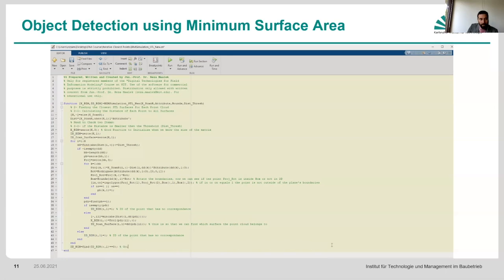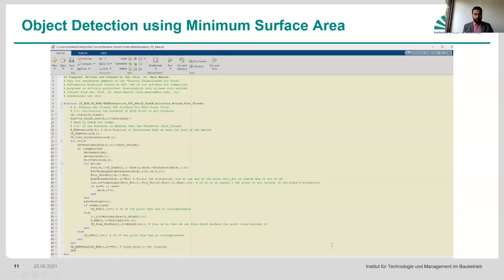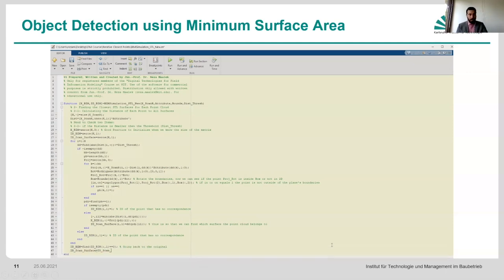And then now we're going to use the ID of surface and find the ID of surface that has the ID of BIM. So we go ID of scan of surface is equal to ID of scan of surface of ID of BIM. That means that whatever is not 0, or whatever is not 1, in the ID of BIM is what we get here. So it's ID of scan underline surface of ID underline BIM.